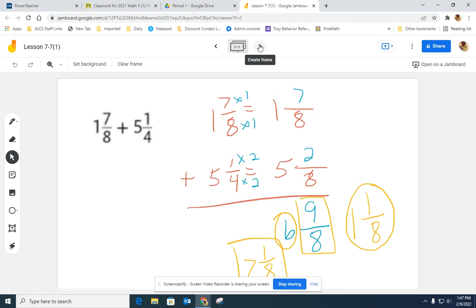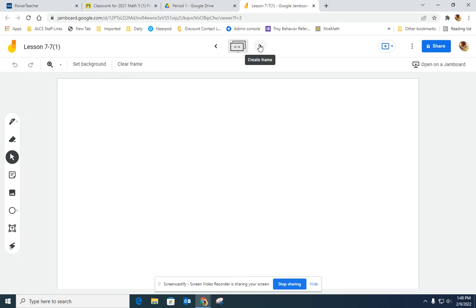Nice work. What we might want to do is practice renaming improper fractions. So if you would do me a favor and copy down a couple of these problems. Let's say we had 23 sevenths. Well, 23 sevenths is obviously bigger than 1. But how many times does 7 go into 23? Well, 7 times 3 is 21. So that gets us really close. So I'm going to say 3 whole times. And then how many sevenths are left over? 23 minus 21 is 2. So that is going to be 3 and 2 sevenths.